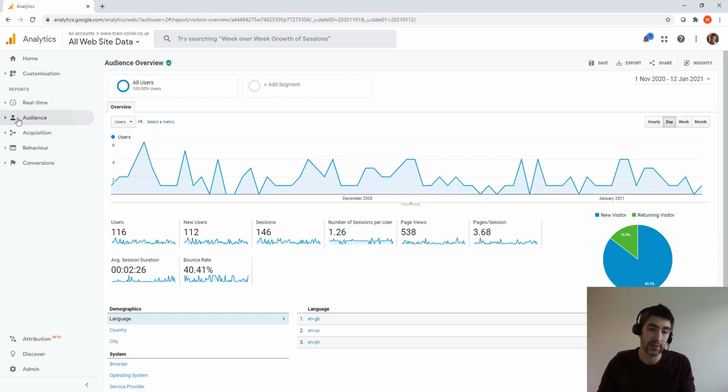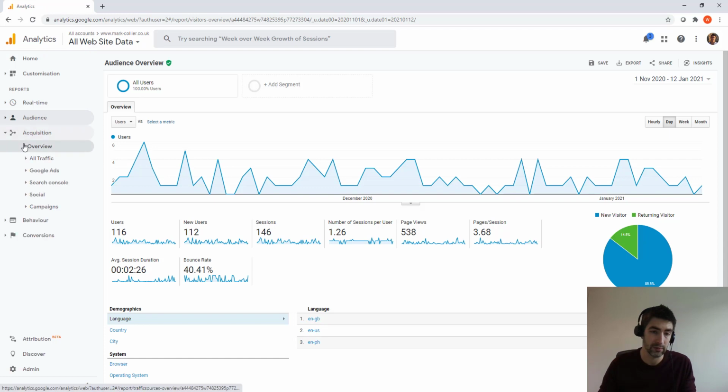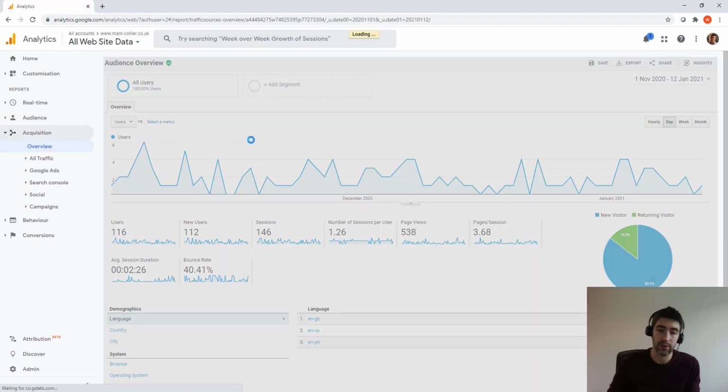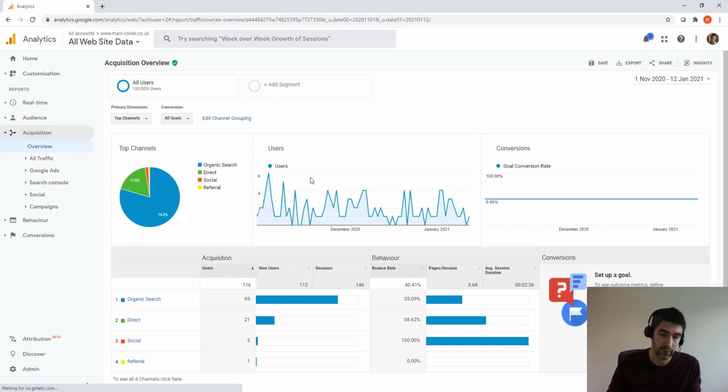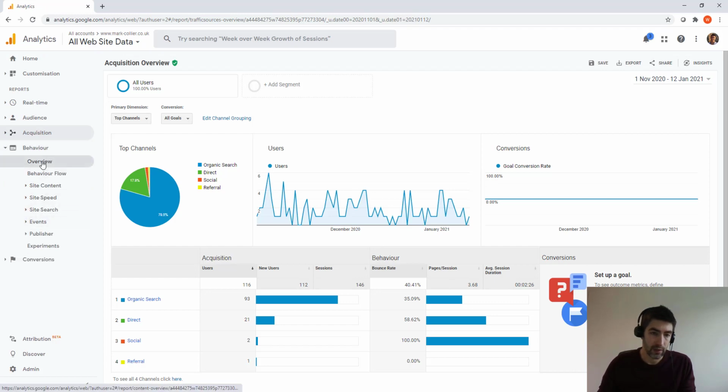So other useful information you can have from this sort of software is acquisition. So if we have a look at overview, this is going to tell you where your visitors are coming from. So we can see on this website here, during this time period of the 1st of November to the 12th of January, most of these visits I had came from organic search. Now that would be someone typing in some keywords to Google and then clicking through to the website from the search results. Very useful for me to have a high proportion of that because it means my website is well optimized for search engines.